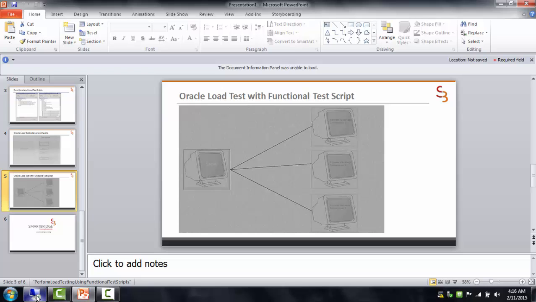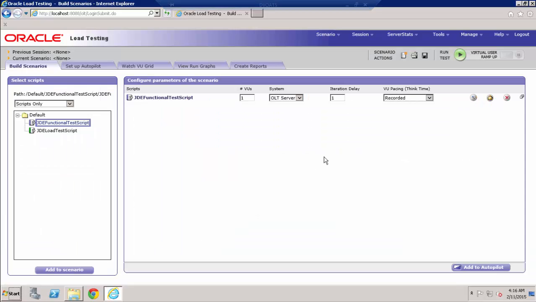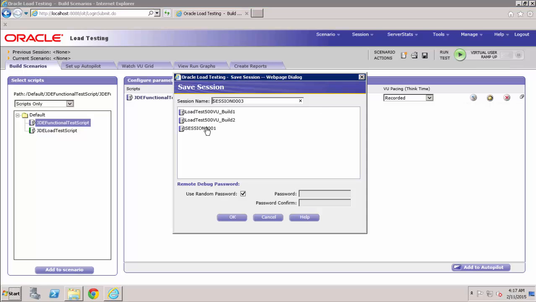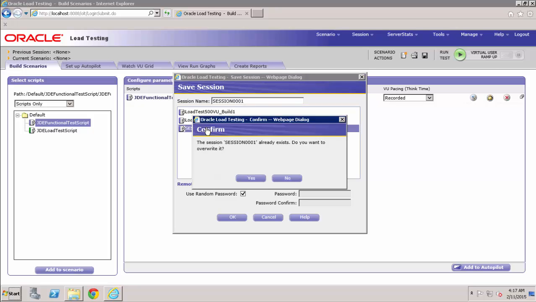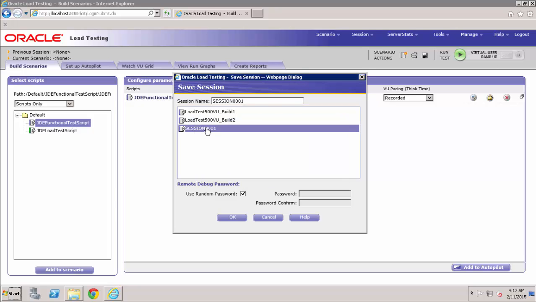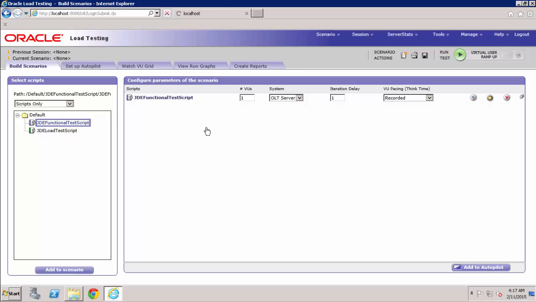I'll show you how it runs now. Let me go back to the load testing tool again. So this is what you have. Currently I have given only one. Let us try with only one virtual user machine, one virtual user which runs in the one remote desktop connection. Let me run and show you how it shows. So run the test now. I'm using the same session again, so just overwrite on this.